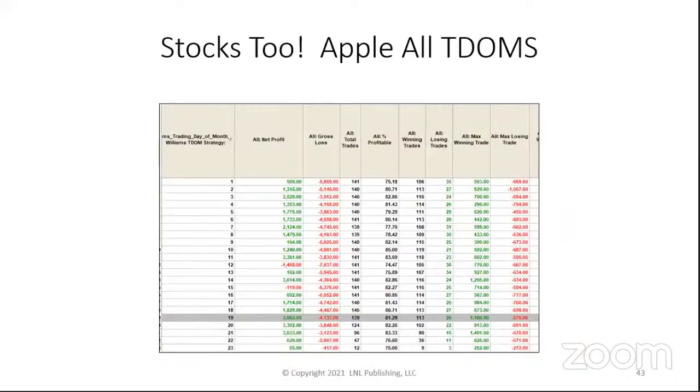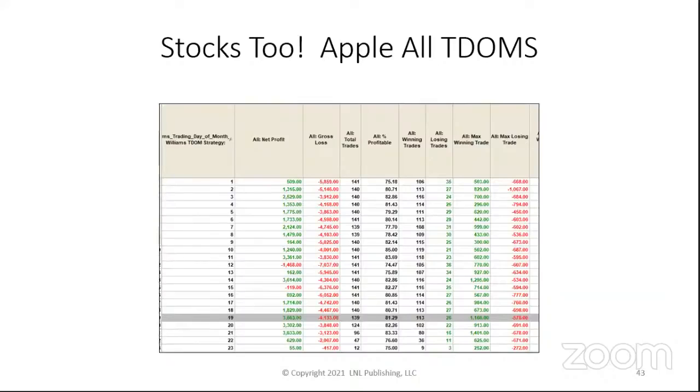So here's stocks too. We're going to look at Apple, all trading days of the month. Again, we're not looking month-specific. And what we find is the 19th trading day has been the most successful. And look, we got 80% accuracy in this area. So if you're an Apple guy and you're looking to position yourself in the market, the 19th trading day has been a pretty good time to do it. That's when most short-term trades have been the most successful. Look at that, 3,000, 3,000, 3,000. We don't see that any other place. So now we have a little bit of insight about Apple that you didn't know before this webinar began.